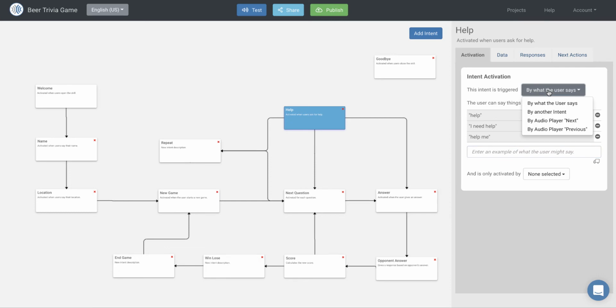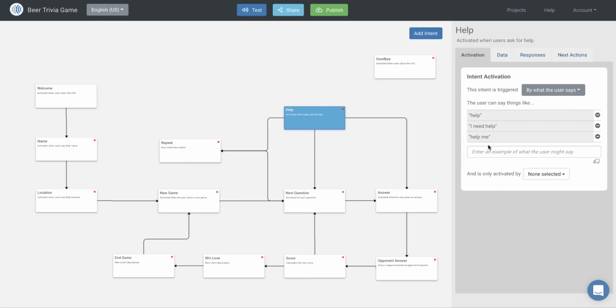We also have by audio player next and by audio player previous. That allows you, if you have a skill that's playing music or a podcast or some kind of streaming audio, to capture the next and previous, either button presses or if they use their voice, and have an intent manage that and give them an appropriate response.